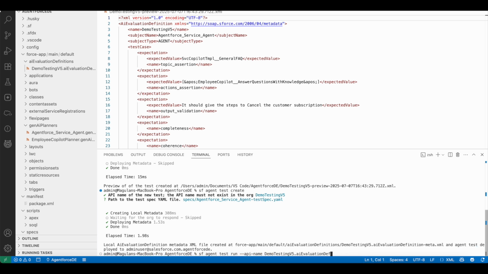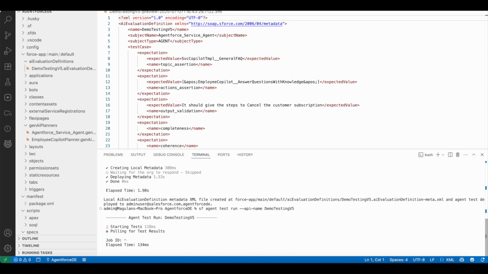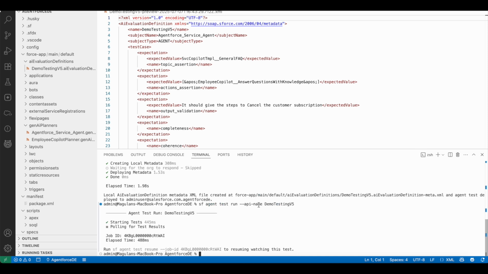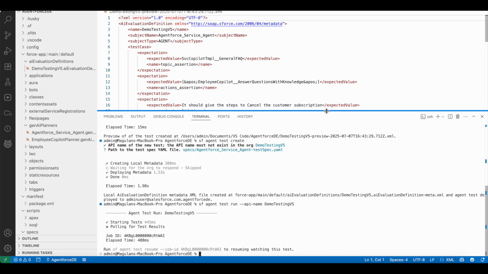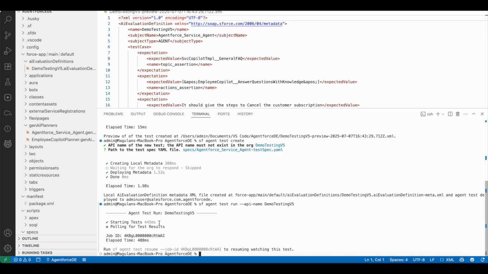So we don't need AI evaluation. So after the API name flag, you have to mention the API name of the Agentforce agent test. Okay. So it successfully submitted the job and this is the job ID.